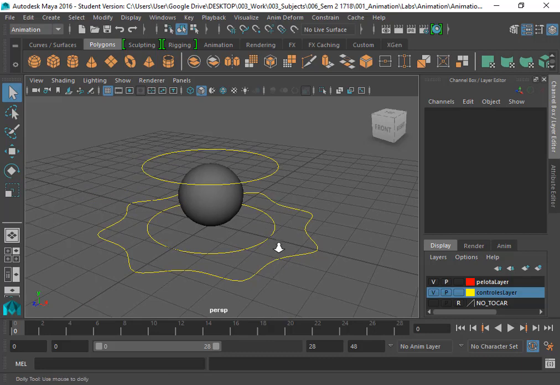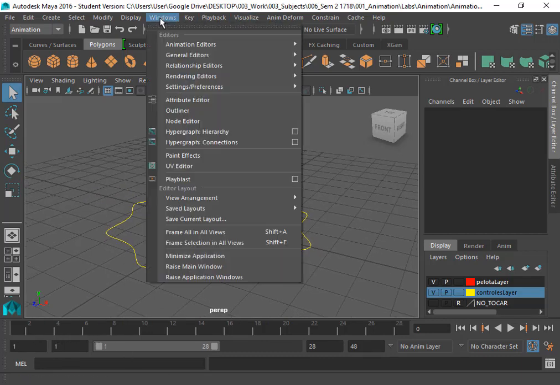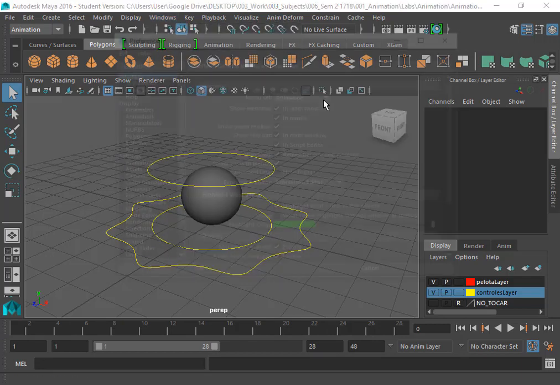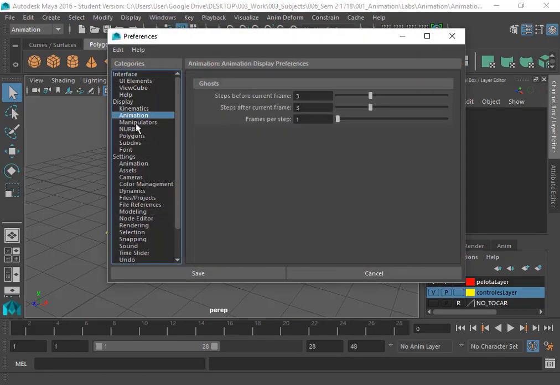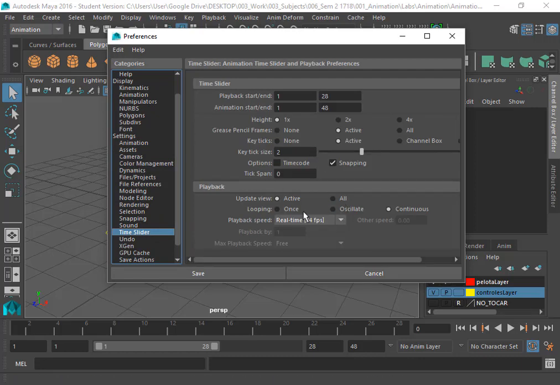Okay, where do I start? Let me just set up things nicely. Set that to 1, change this to, let's just go through it again. I just want to make sure everything's correct. Auto key all, everything. Hi Mecha. So you're in the video now. So real time save. Okay, this is all good.